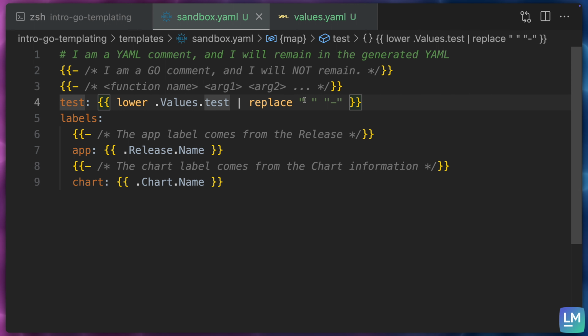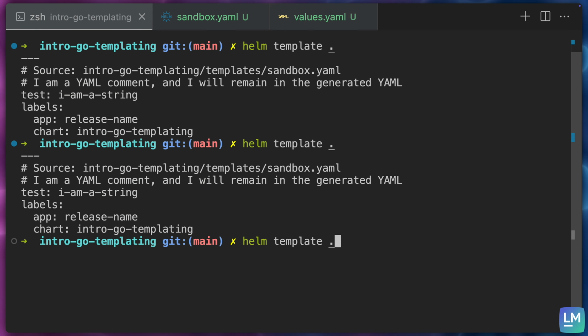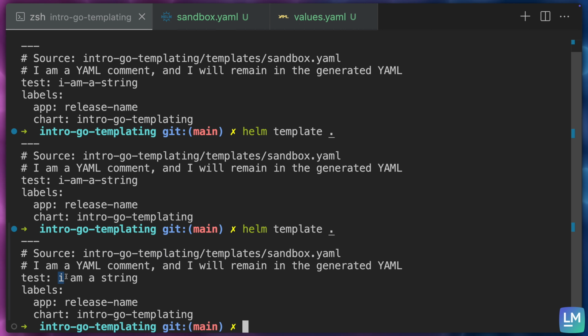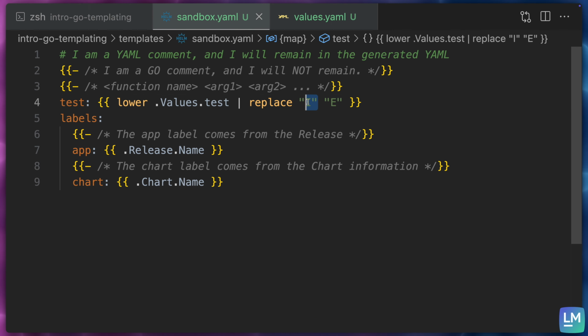This would not work if we were trying to replace some uppercase letters. Let's say, for example, that we want to replace A with E, just a very silly example. Then the order really matters, because then we need to replace this first. So let's replace I here with E. If we save this, come back here and run it, you will see that the I is not replaced, because this is looking at the uppercase I. So there might be some order depending on which kind of values you are expecting in your replace function.